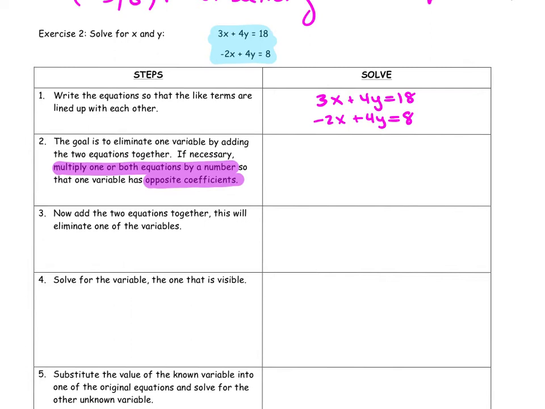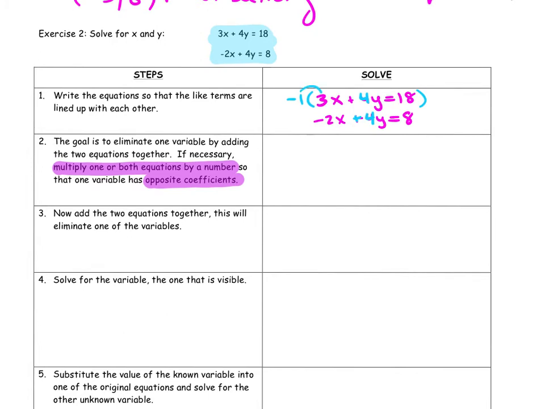All right, that is going to be necessary. So we just saw adding vertically didn't work. So now, guys, you need to look and see, could I multiply the top equation or the bottom equation by something so that variables cancel? Well, hey, I've got a 4 here and a 4 here. Can I multiply one of these by negative 1 so that the y's cancel? Do I have to multiply the bottom by negative 1? Can I multiply the top? Sure, it doesn't matter. Maybe I'll multiply the top by negative 1.